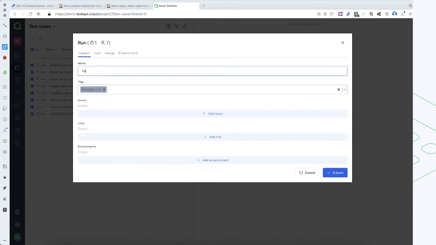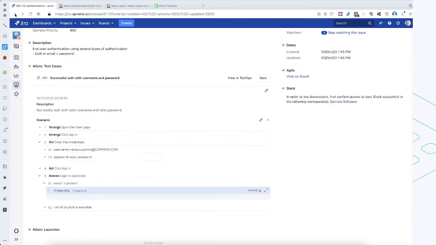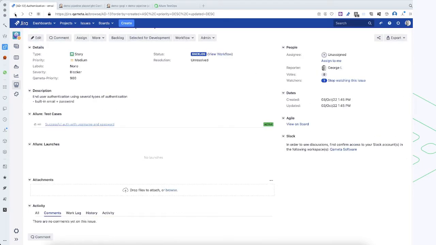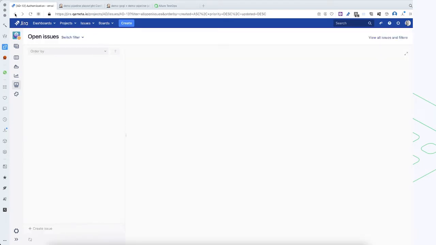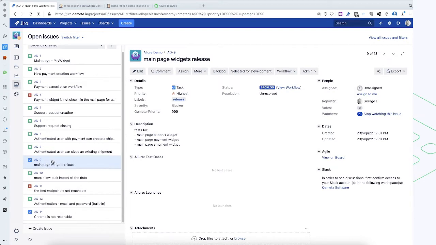And I can say that this particular launch will be dedicated to a release. And if I want, then I can create a task in my issue tracker which will be dedicated to testing of this particular release. So basically that will be, for example, AD9.